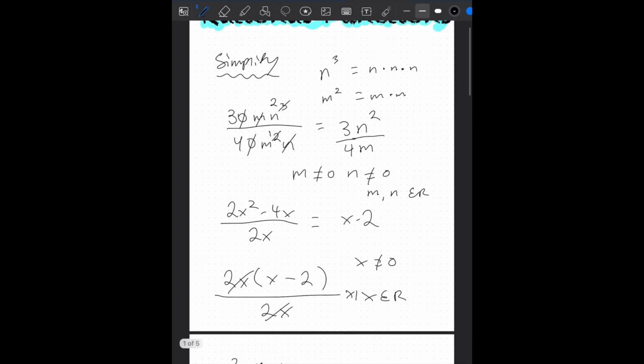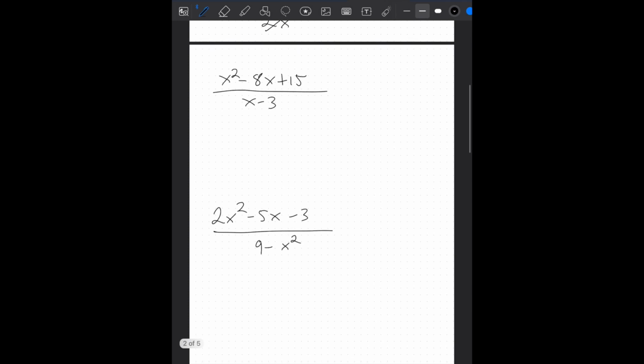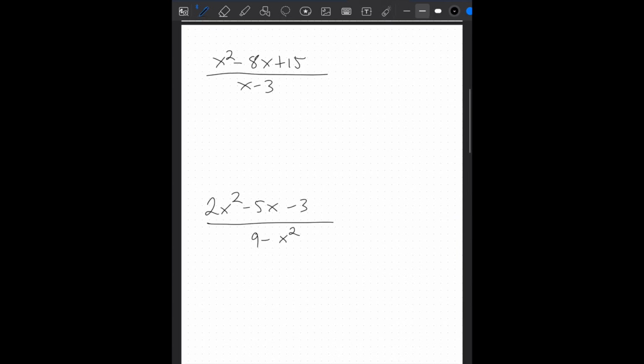Okay, now let's try doing this one. So we have a quadratic, so the first thing you should do whenever you see a quadratic function is to factor it down. My personal method is to always use guess and check. So for the first one, I would say, okay, what two numbers multiply to get to 15, but also add to minus 8? Okay, so good options would be factors of 15: 5 and 3, or 1 and 15. So I'm going to try doing minus 5 and minus 3.